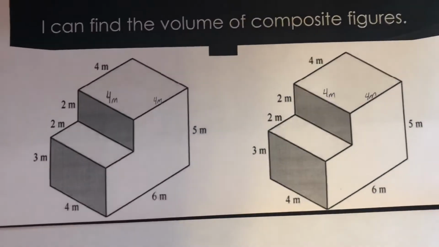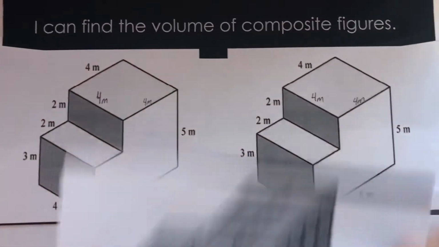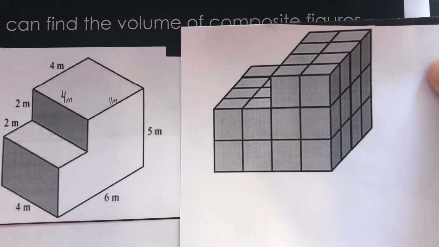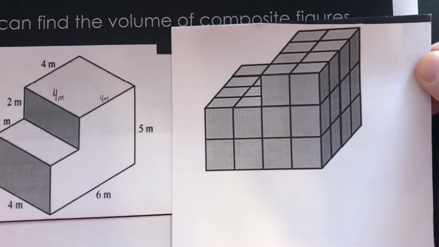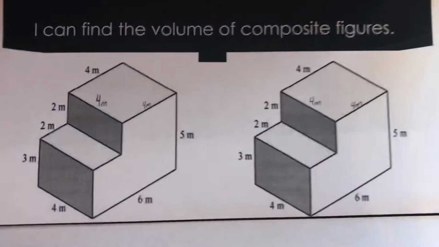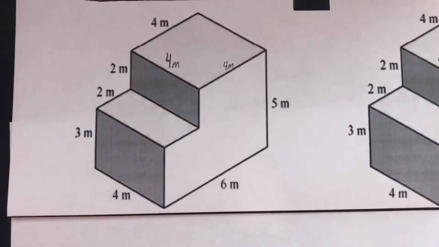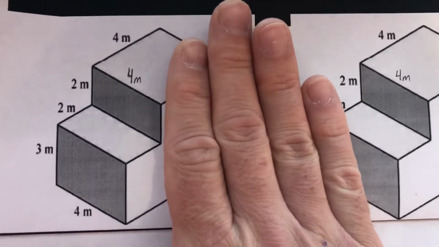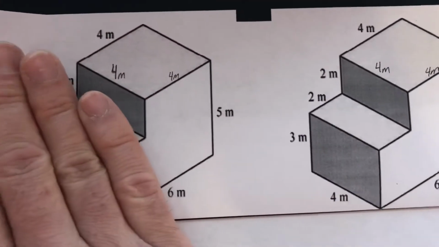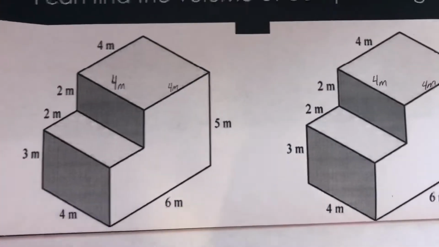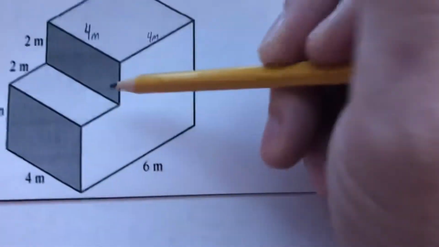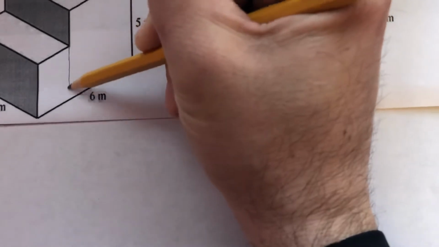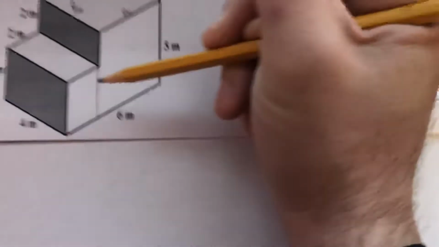So when I look at these composite figures, it looks pretty similar to this composite figure, where we saw one on the left, one on the right, or one on the top and one on the bottom. Okay, so let me see if I can use one of those strategies here. When I look at this one, I do see a smaller one on the left and a larger one on the right. So let me take my mathematical lightsaber and see if I can decompose into two right rectangular prisms.